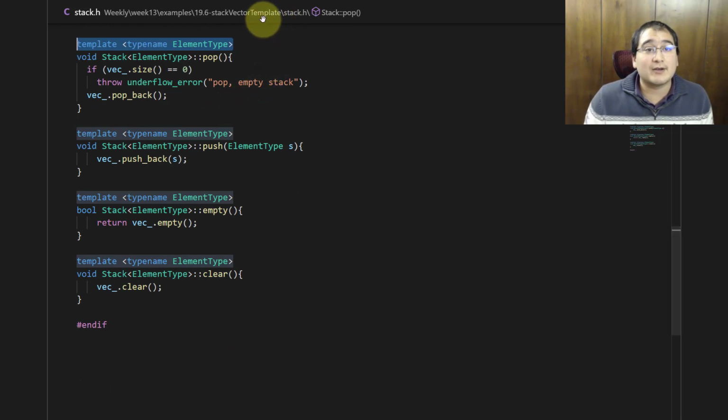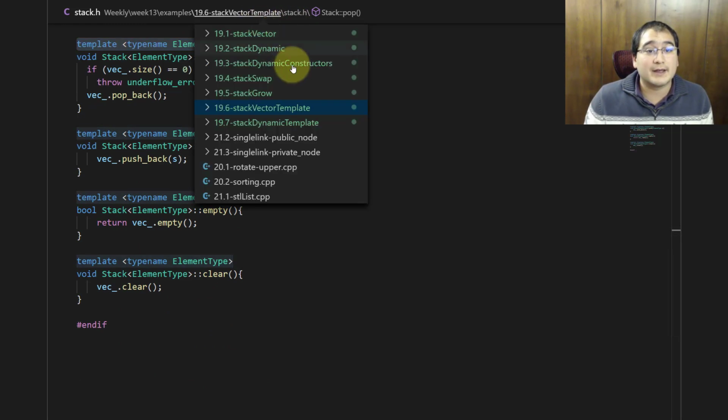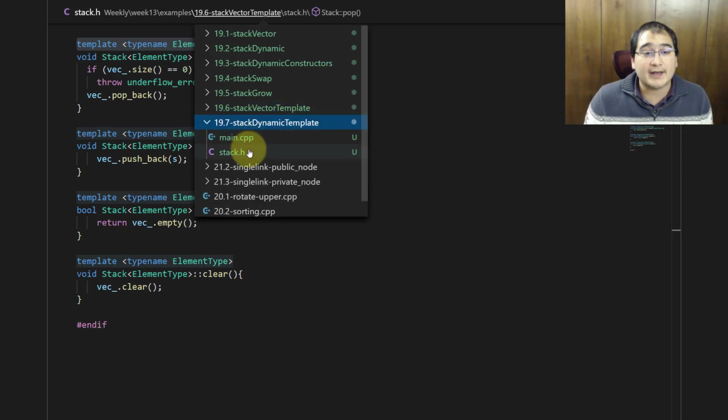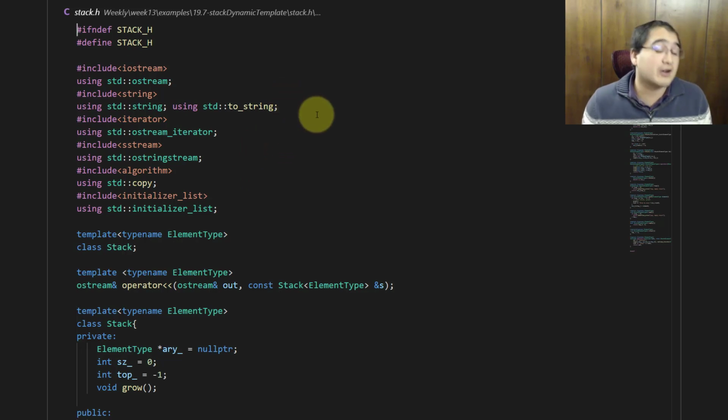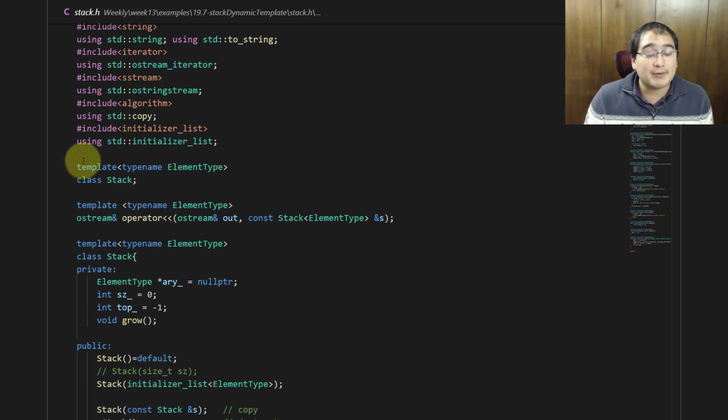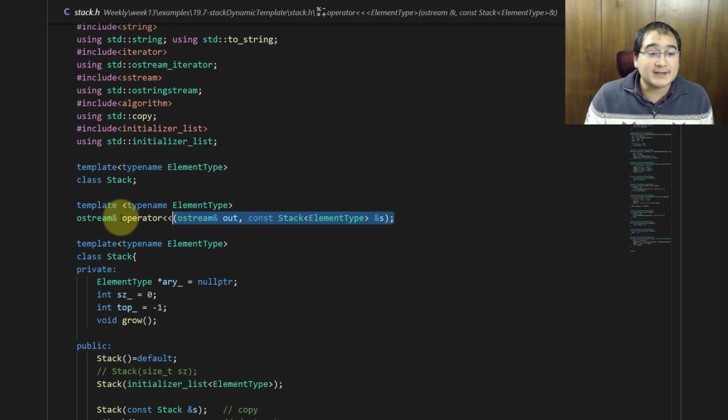Okay, so now let's go to the version that uses the dynamic memory allocation, and we'll also do the hard way to specify inline functions. So at the beginning of my program, I say, hey, I'm going to tell you all about a stack that uses an element type in its construction. And then in the next line here, I'm saying, I'm also going to tell you about this function called operator less than that works on stacks of a given element type.